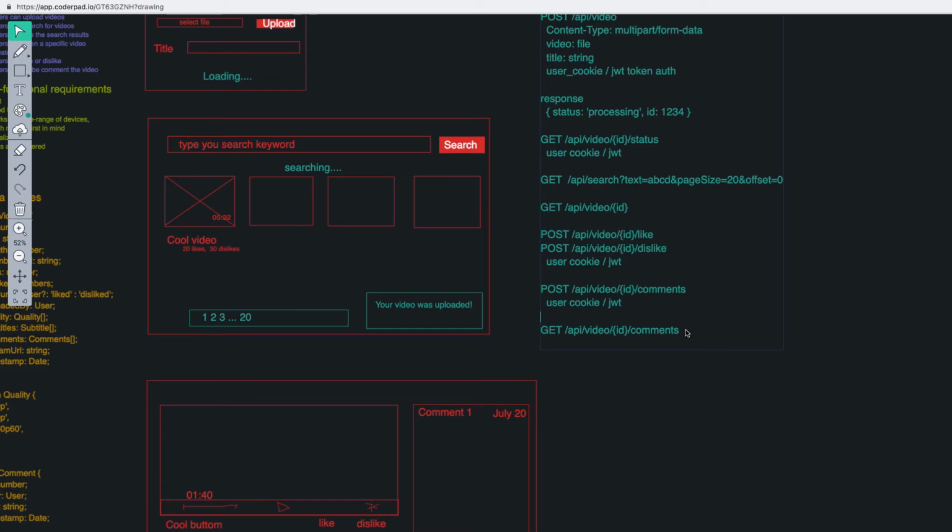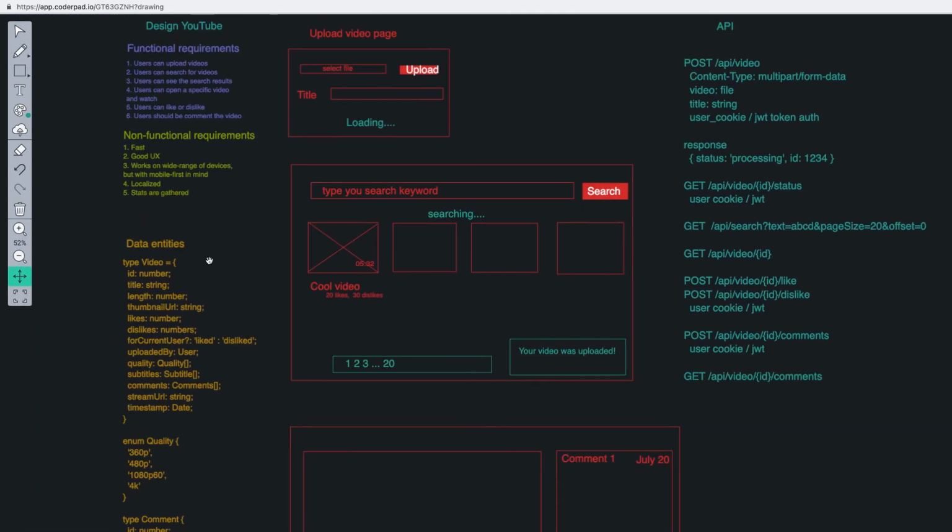So this can be loaded asynchronously, and that's why we don't need to return the list of comments together with the video itself. I guess that would cover our API requirements for commenting, right?